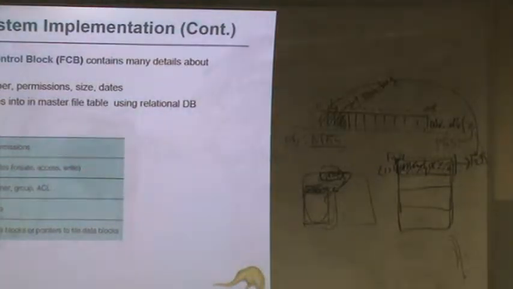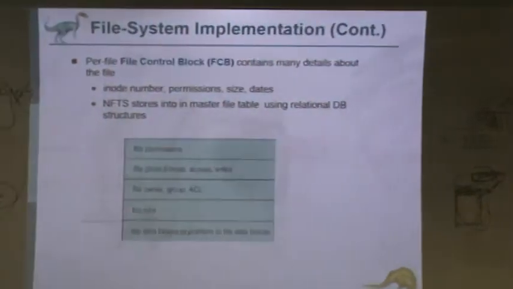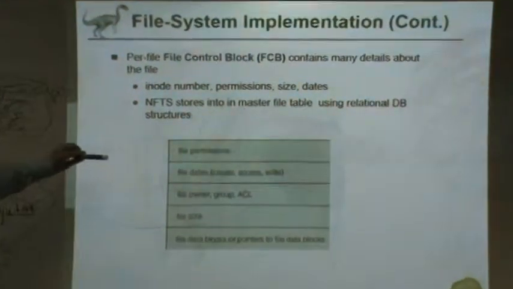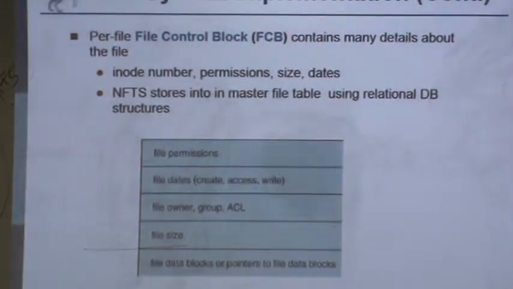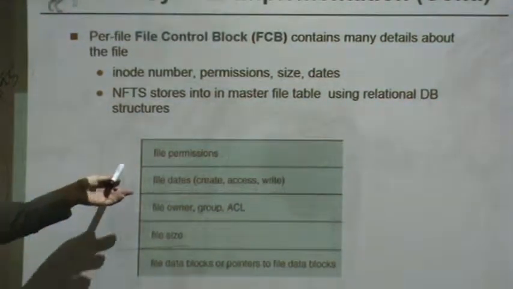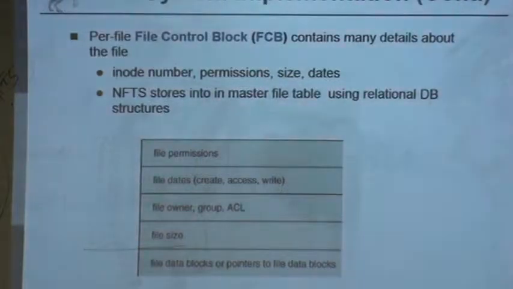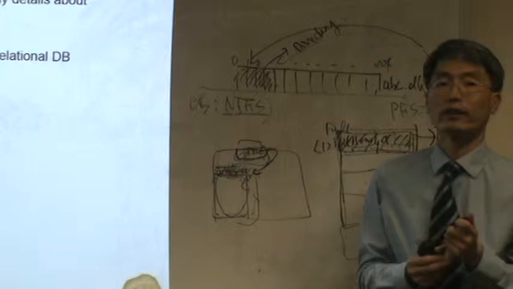So, what kind of information can we manage in the file control block? That includes this one: file permission. Last time we have seen the read, write, execution command for different groups. Such permission will be stored in the file control block. And something like the create date or last access date and such file dates, and ownership and file size, and for each file how many blocks are used. Okay, and additional block information will be stored in the file control block.